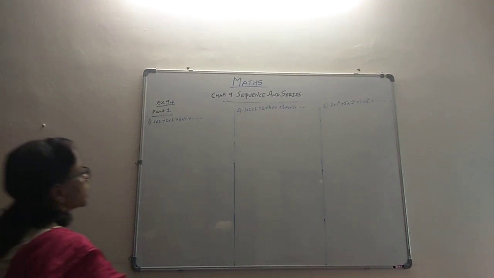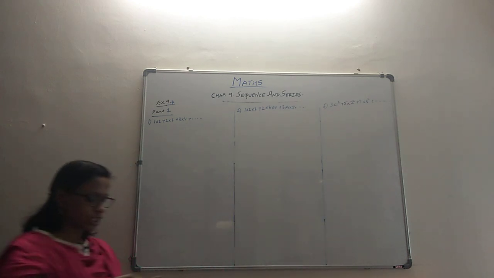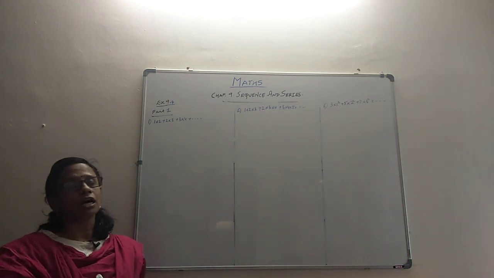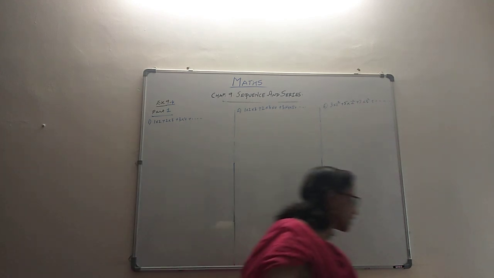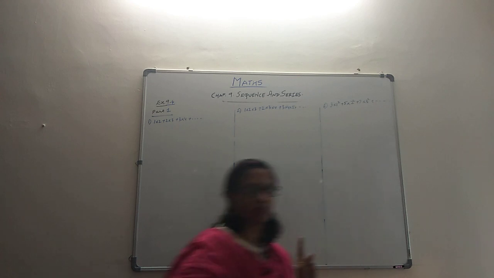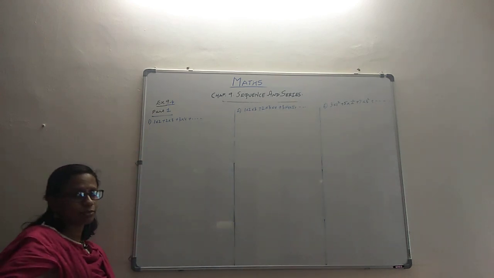Hello folks, we come to the new exercise 9.4, and here the nature of the question is quite different. What they do is they will give us an expression and they ask us to find out the sum to n terms for such a thing. They would have given you an expression like this, we have to find out the sum to n terms.